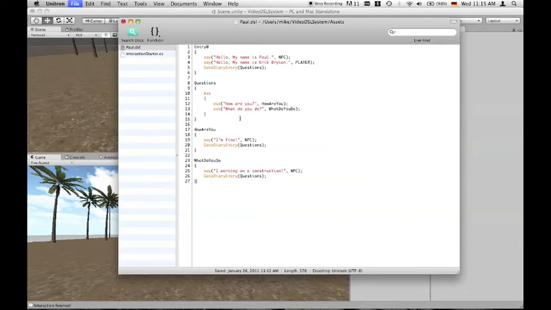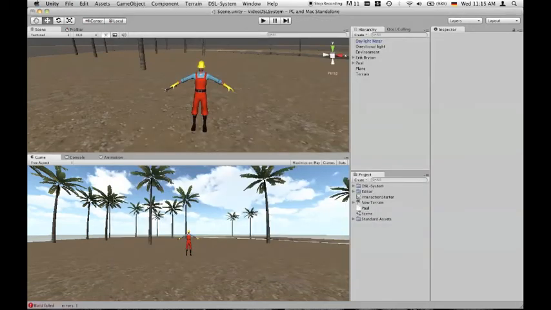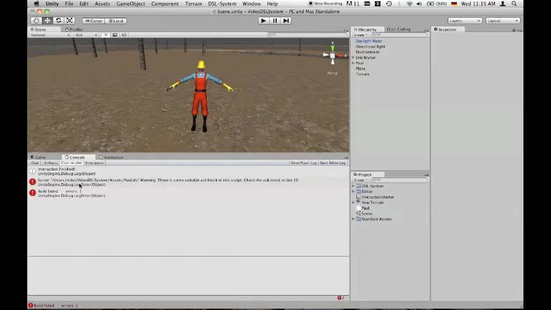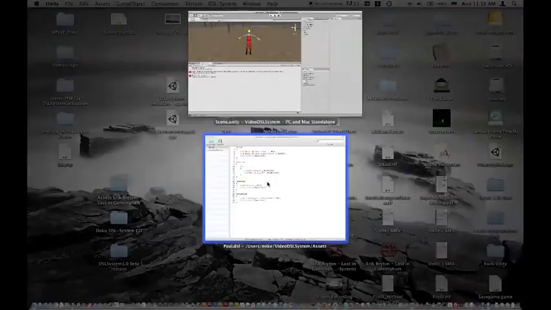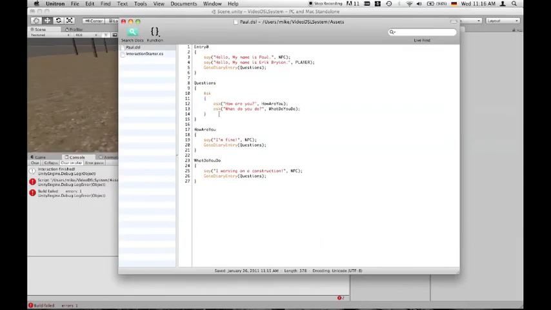Now when we hit save here and go back, we get an error here, which is normally a warning, but we have strict build, so it is treated as an error, and it says there is a non-executable ask block in this script. Check ask block in line 10. This error warning means we have an ask block here, and as you can see we have two parts here. One where he says something and goes back to our ask block.